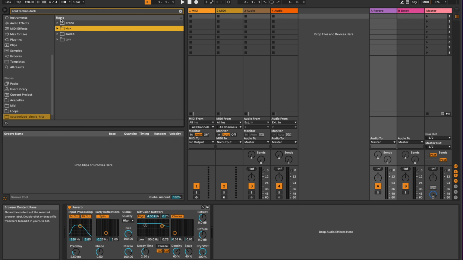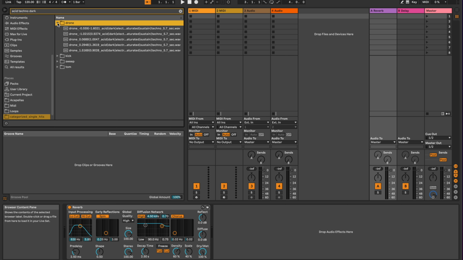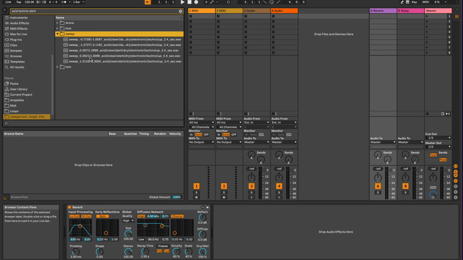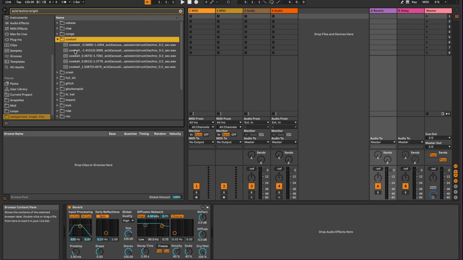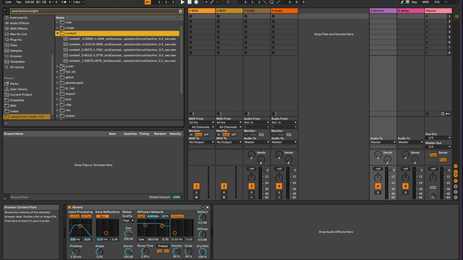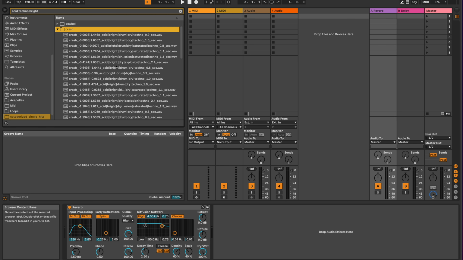And now I'm getting the things that are a little bit darker. So if I wanted to create a tonal kind of drum kit, then I would have a really quick and easy way of honing in on complementary sounds. Maybe I can use bright. This might bring me some better ones. Yep, so you see I got a lot more samples to choose from here. So really cool for finding things really quickly.